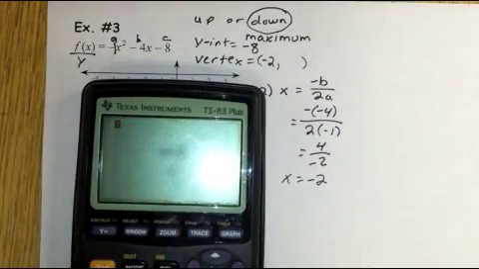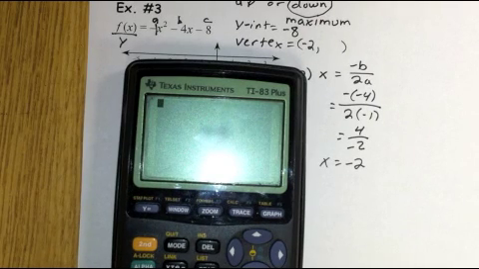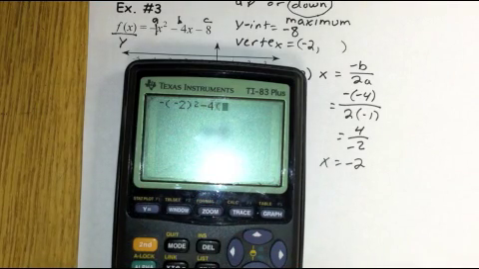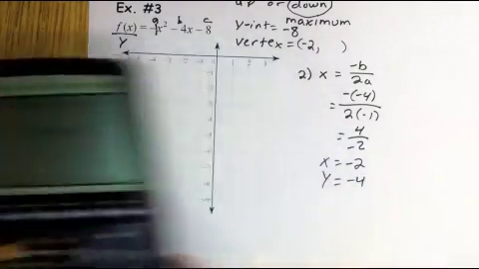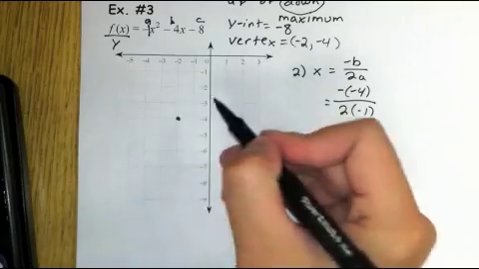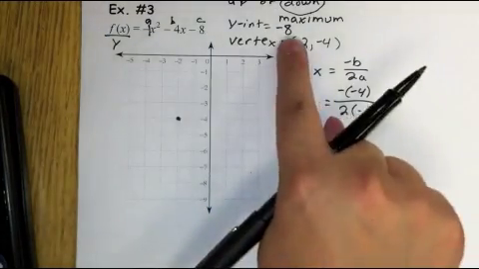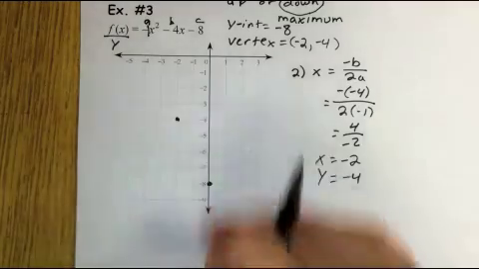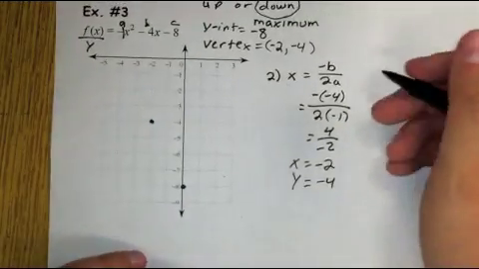I'm cheating again, I know. Use the calculator. Negative, open parentheses, negative 2 squared, use parentheses. It's okay if you have double negatives. Negative 4, open parentheses, negative 2, minus 8. I got negative 4. Okay, let's plot that. Negative 2, negative 4. Let's plot our y-intercept, negative 8. Okay, what do we have to do? Can we figure out our u yet? No, we got to do a table.